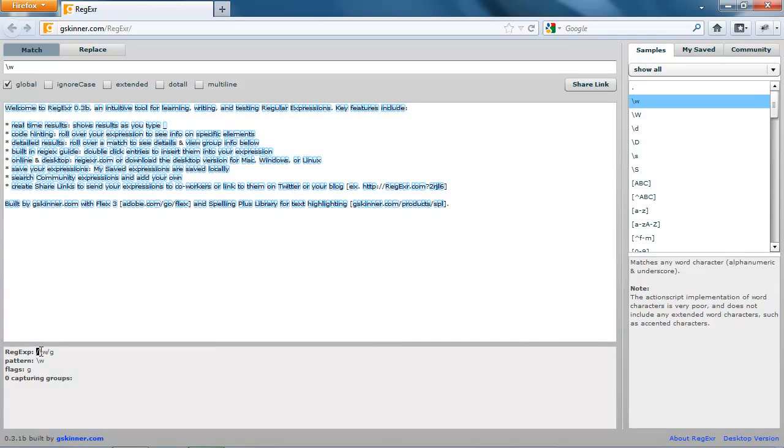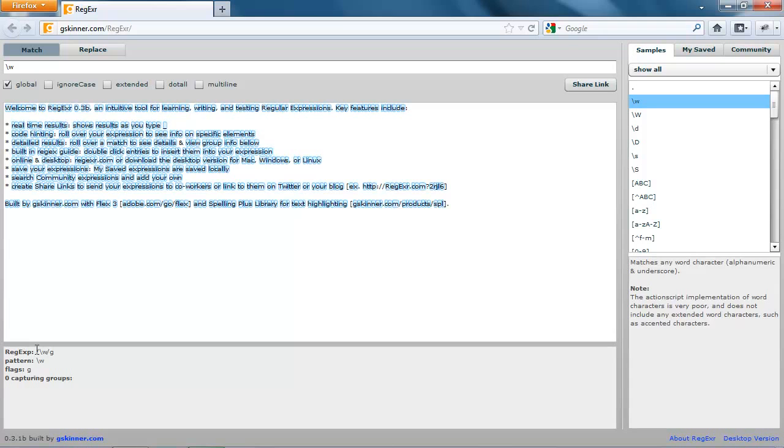Now let's take a look at the syntax down here. You see /, which is the opening delimiter. Then you have a backslash, which looks a bit confusing. Then you have the w, so this is the token we're matching. Then we have another / as the closing delimiter, and then we have the g. So this already looks a bit confusing. You have a / and a backslash right after each other. With more advanced or bigger regular expressions, this can be even worse.